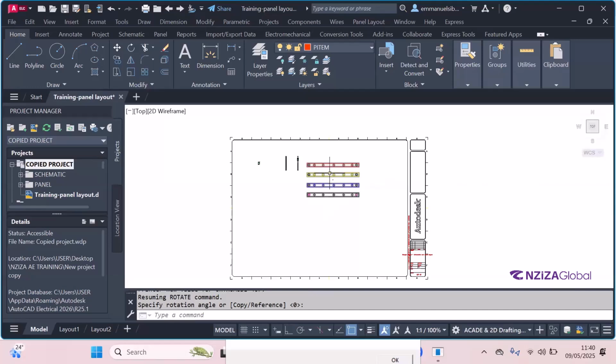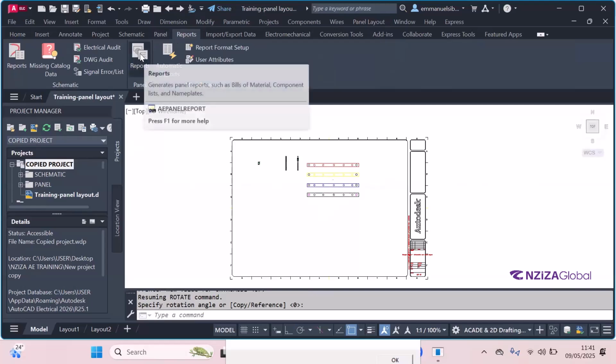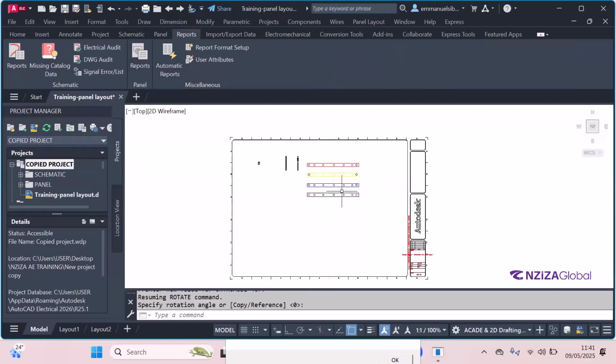This way we are about to stop this training. And let me show this one. You can make a report of this panel layout. Suppose you have arranged your components here.